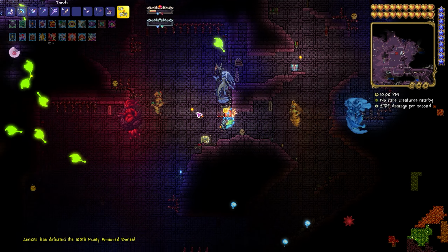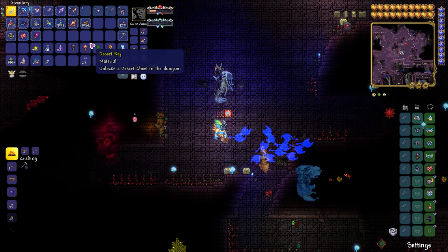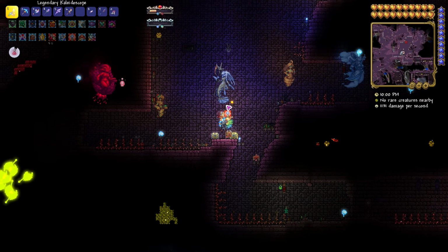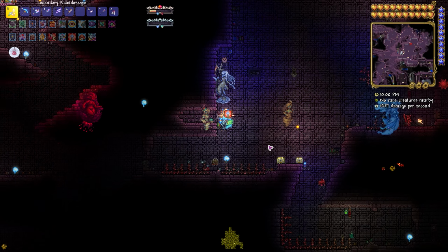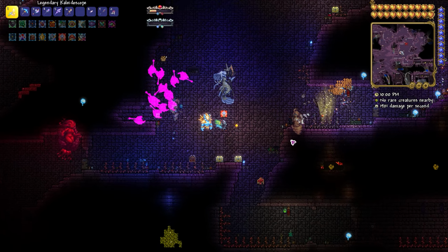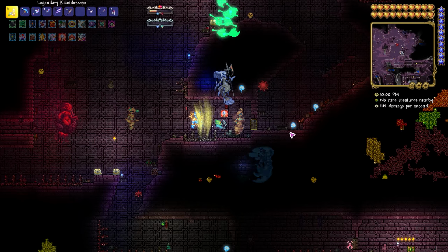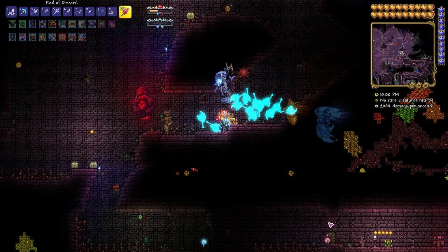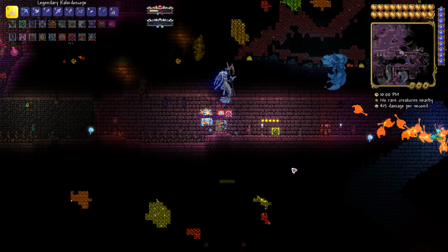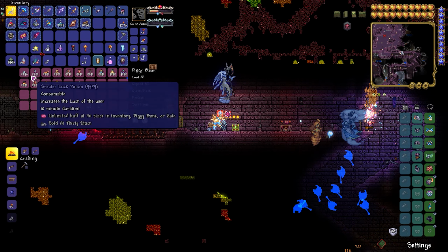I did pick up the other keys. I put them in my inventory. I forgot that I had a desert key, which, man, I kind of wish that I didn't forget that, because I like the tiger staff, and I kind of wish I had used it. But then again, we would have been using it approximately the same time we got the Terra Prisma, or actually maybe a little earlier than that, depending on when I got the key. I don't remember exactly when I got it.